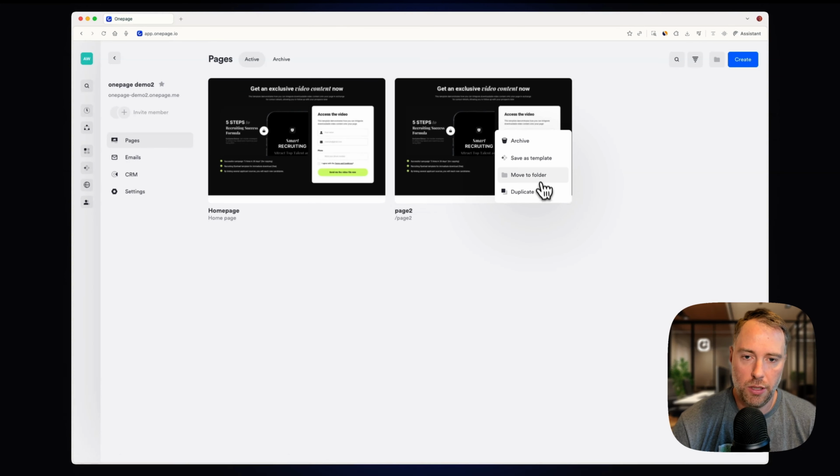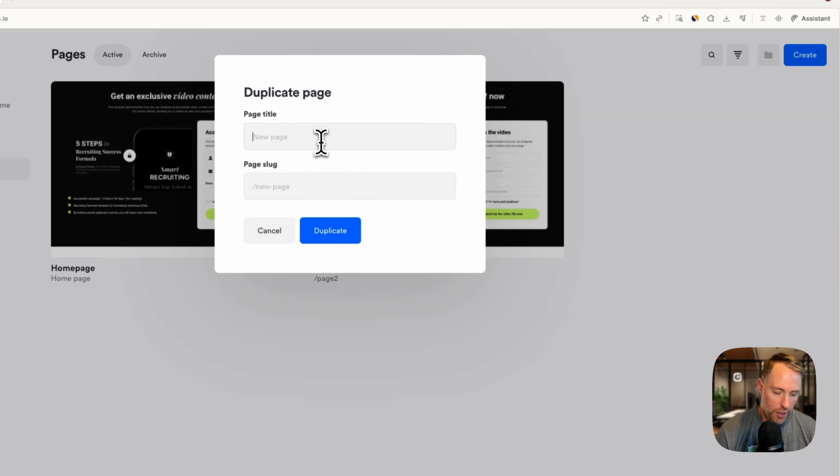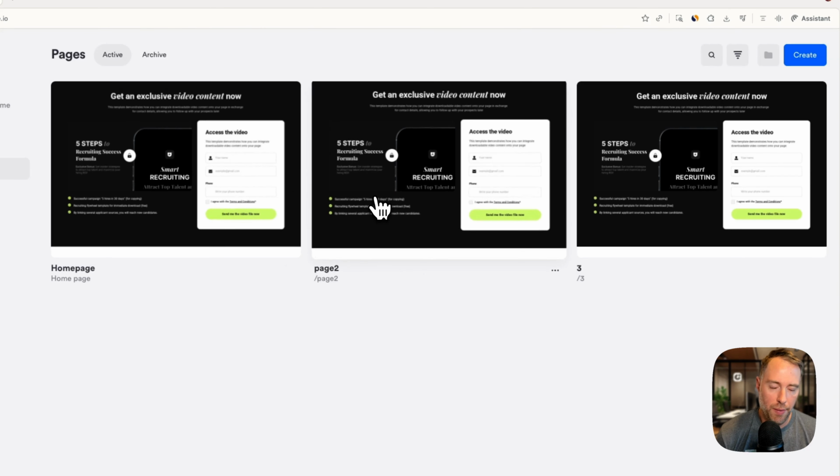But what we're going to do is just create a couple different versions here. And we are going to show you how to move these into folders. Let's call this 3. Okay, so now this project has 3 pages. This is just an example, but imagine your project has 50 or 60 different pages for all kinds of different things like different forms, funnels, flows, landing pages, site tests, all that kind of stuff. It can get overwhelming very quick, especially if the pages look similar.